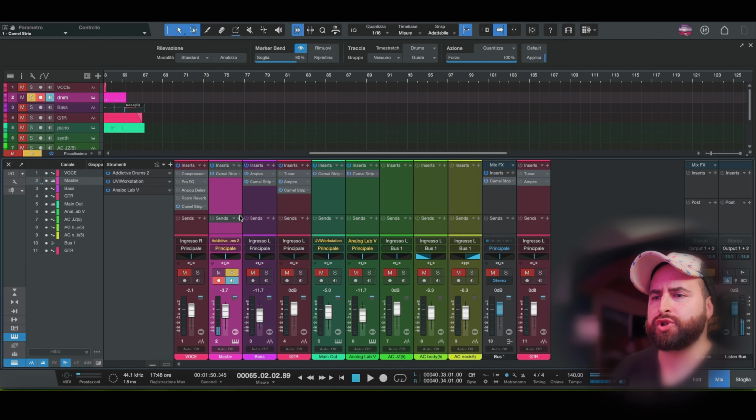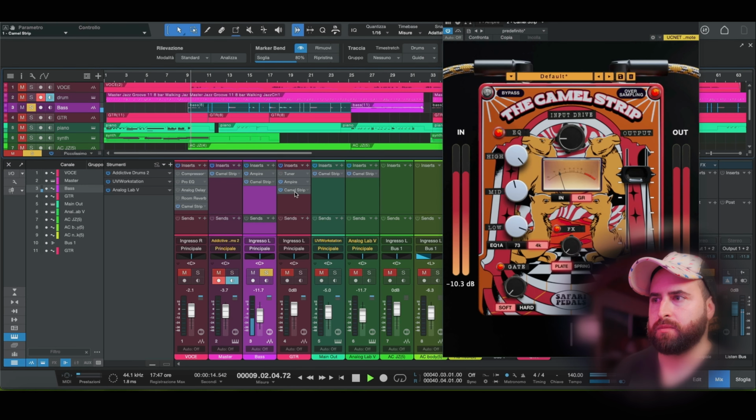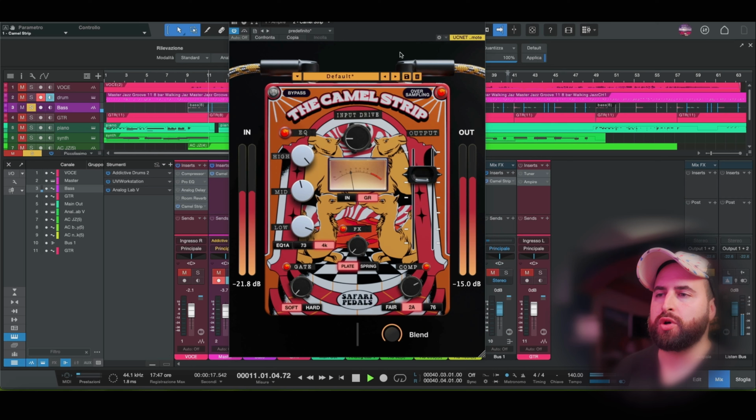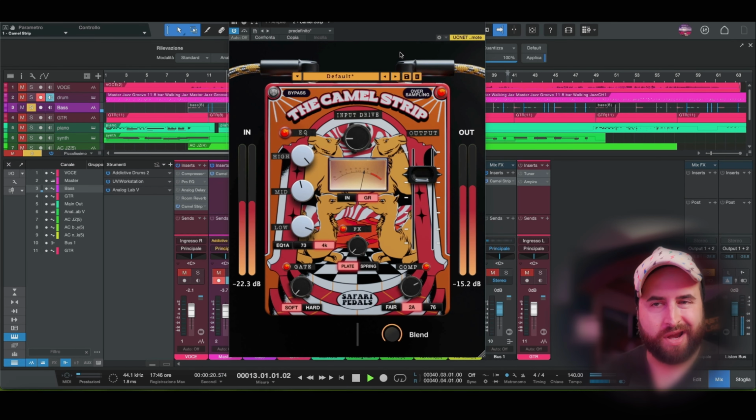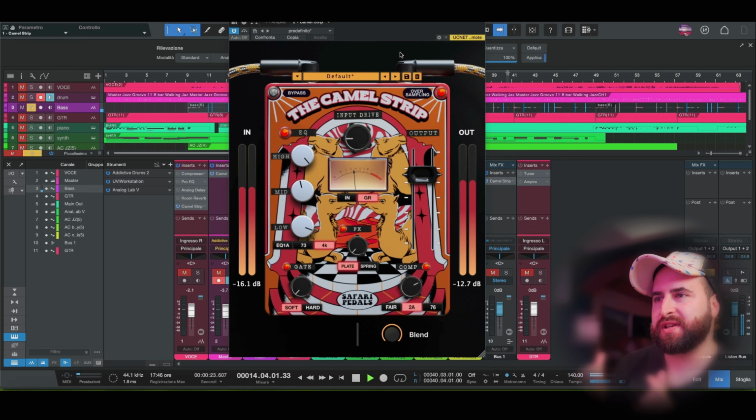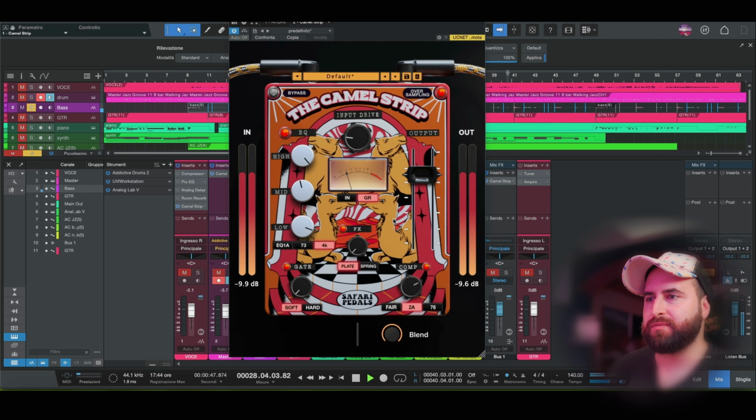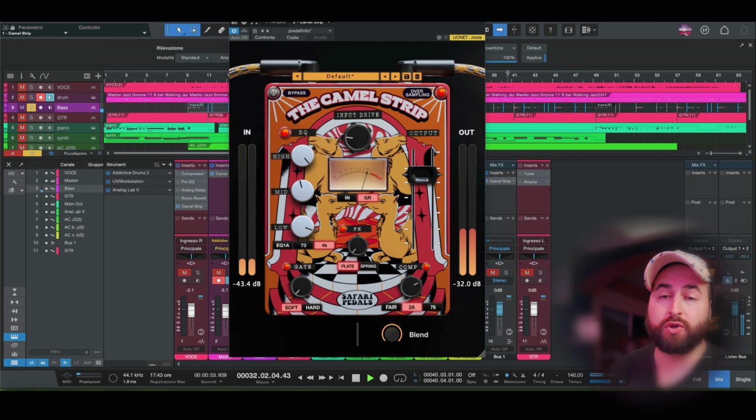I love it. I want to show you also how it's used on the bass. Here I want to be more creative, because as you can hear, it's also starting to crank a bit. I've used very low input drive, but if I use more input drive, it's coloring a lot. So, noisy effects, as you can see here, the equalization basically is what is doing everything.